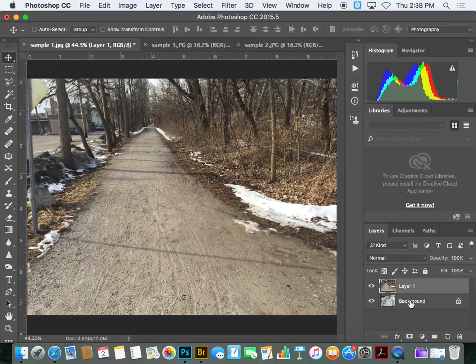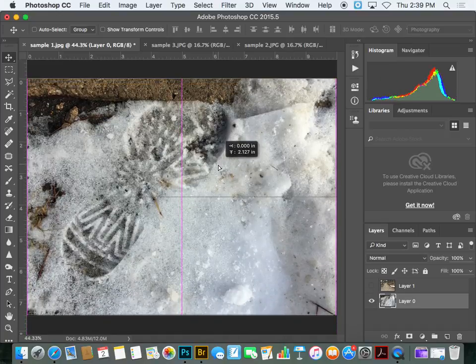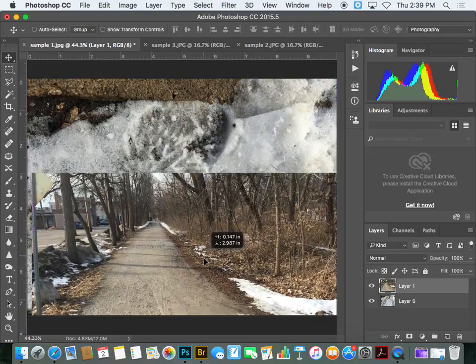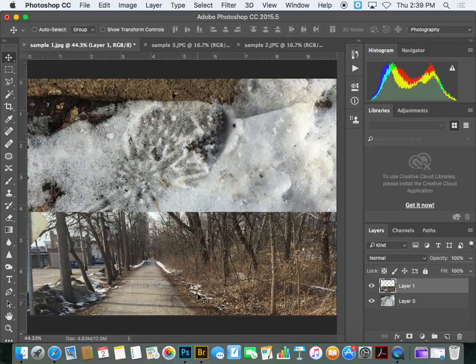If you look down here in my layers, I have 2 distinct layers, a background layer and a layer number 1. Layer number 1, here I'm going to drag it downwards. Excuse me, I did that to the background layer. Place that back where it belongs. Layer number 1 here, I'm selecting that layer and dragging my image all the way down towards the bottom. And you'll notice there's a hard edge here, and that's what I want to merge or create a nice gradient to.